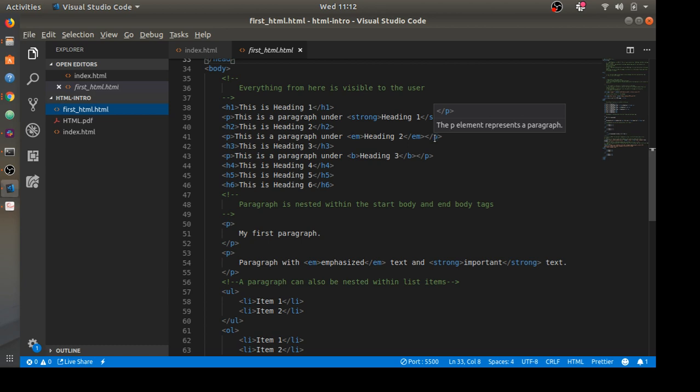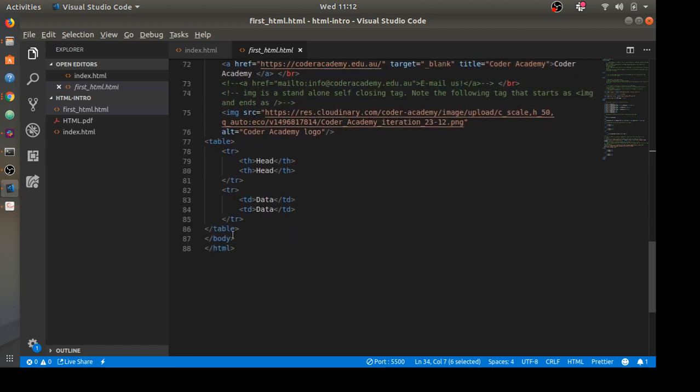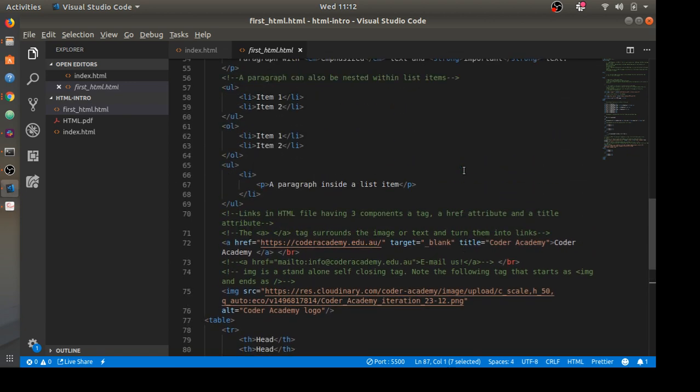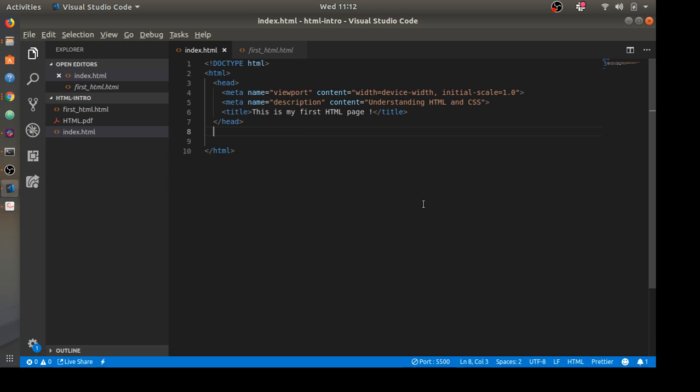All right. Now, shall we just add the next tag, which is the body tag? So we have the body tag again. It's very similar to any other tag. You have the start tag, and then you have the end tag. If you have a look all the way down to the end of the file, you have the body. So let me just go ahead and add the body tag.